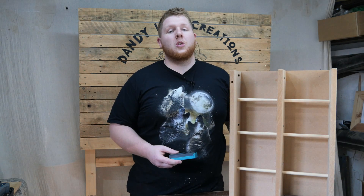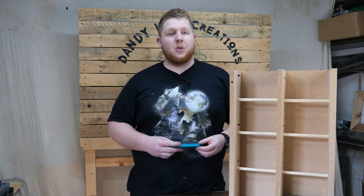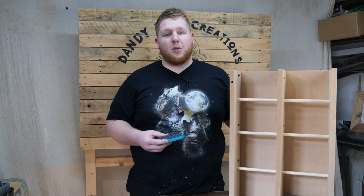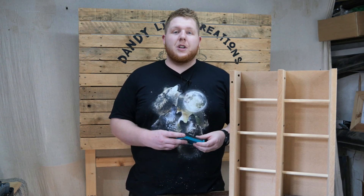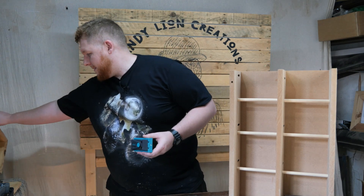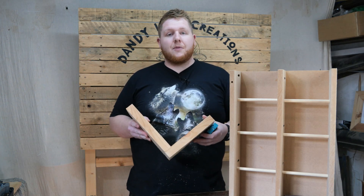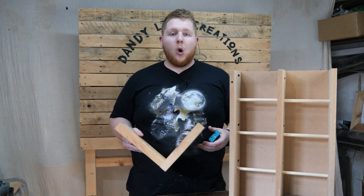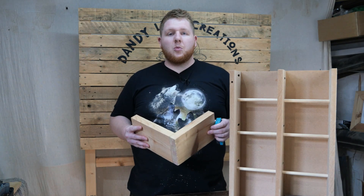Some ways of working are better with certain woods than others, so take that into account when using this for your build. Maybe stick to the Dowelmaster Pro — I've done a review for that for MDF as I found it worked really well. And if you're going to do some natural wood such as van racking, or put together a quick cupboard with plyboard or chipboard, then I think this will be the one to use.